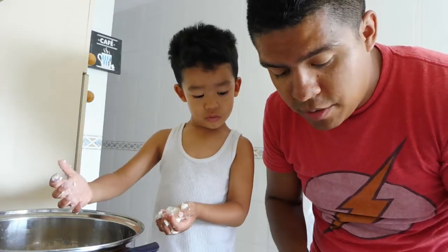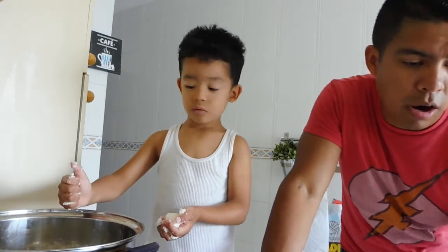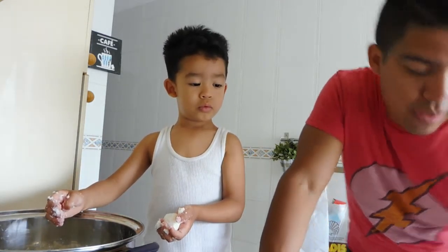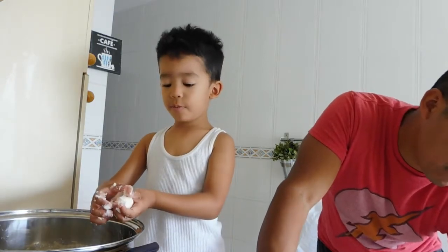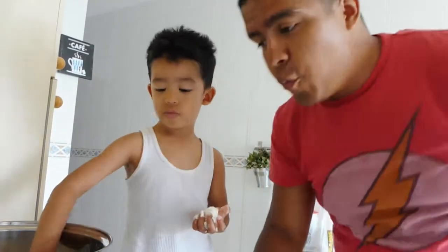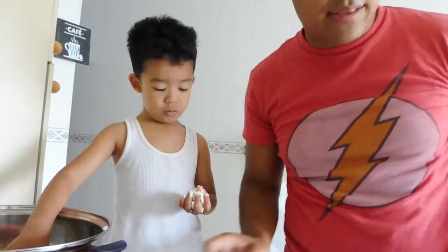And then what we're gonna do is set the heat on our stove to the highest heat, with oil. You can use olive oil, you can use regular frying oil. This is what we have. Let's put this right there. Now that we have that, we are going to leave our tortilla here and we're gonna add that amazing meat that we made earlier. We're gonna add Camille's meat first.